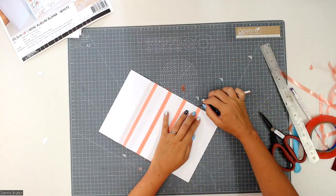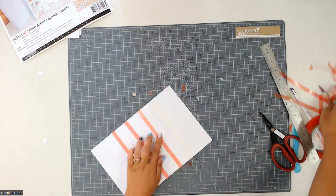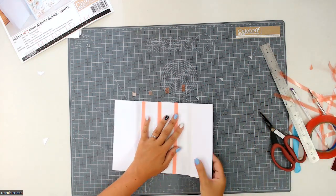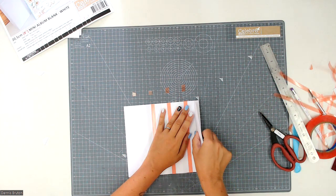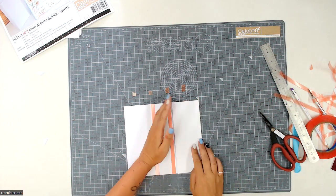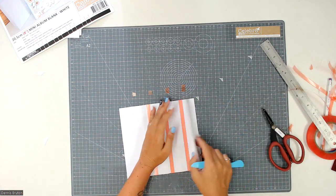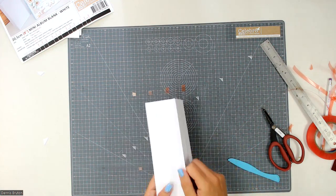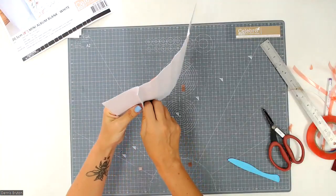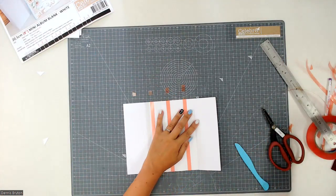Just start with one. What we're doing is lifting up the large panel with the narrow strip, and placing it onto the narrow strip next to it. So when you open it up, those two narrow strips are missing. They're on the back, yeah. See if I can show you on the camera. I'm going to do it with the other ones. Same concept.